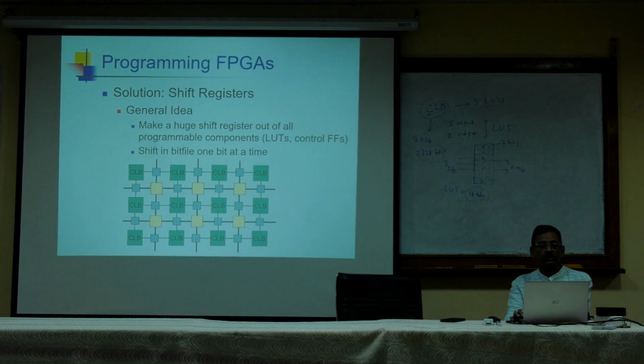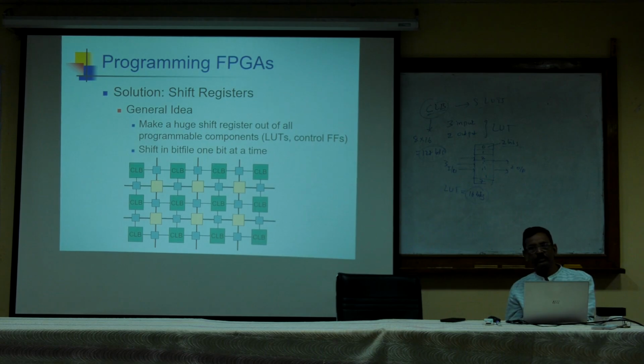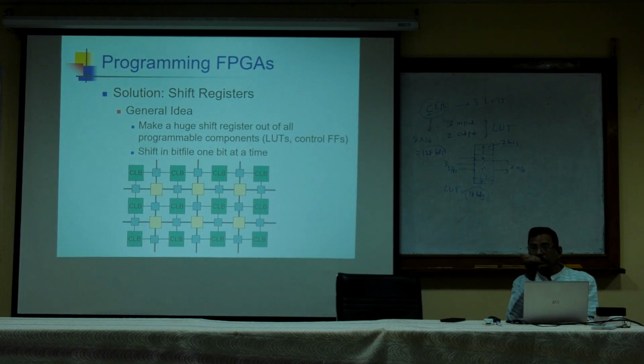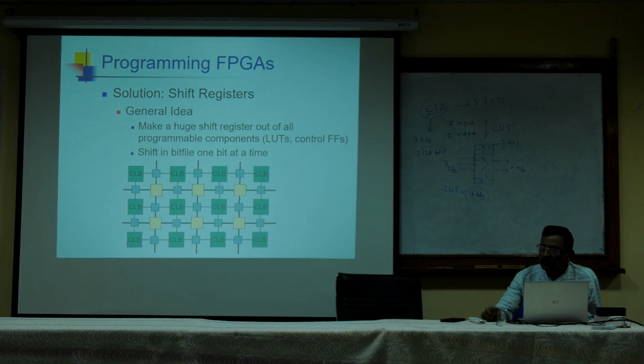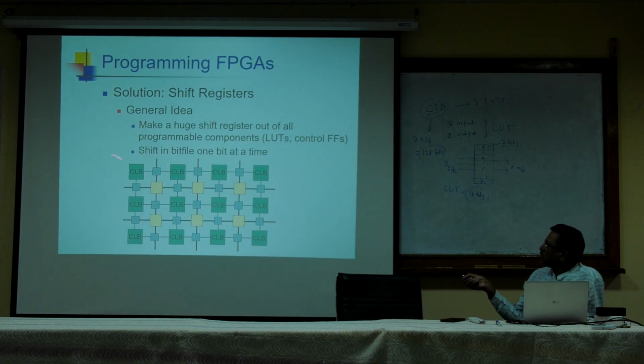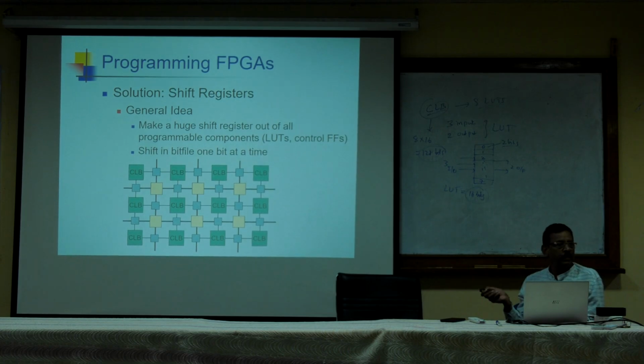So, if you see, because these are all CLBs, and in each CLB LUTs are there, how will these bits go and get stored? How many pins are required to store these? Here all CLBs are spread across the chip, so how do we store the bits into this box?